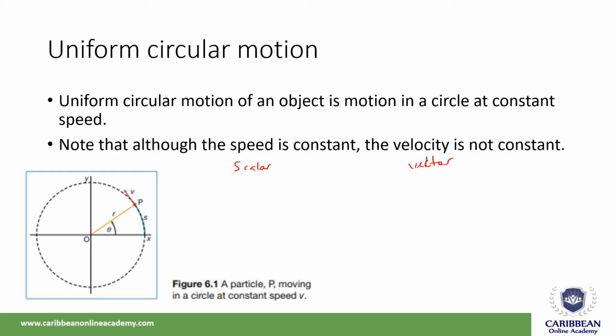All right. So if at this point my object is here, my velocity, even though my speed will be the same, is going to be a different value because the direction is changing. Whenever you're talking about the velocity of an object, you have to look at it from a tangential standpoint. A tangent is just a line that touches the edge of the circle. So imagine that you want to find the velocity at this point. Then all you need to do is draw a line that is tangential to where the object is located. Good?